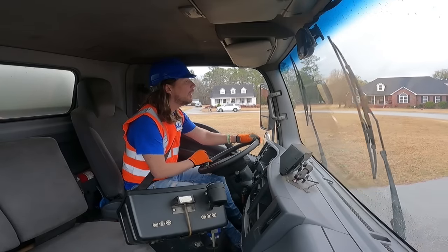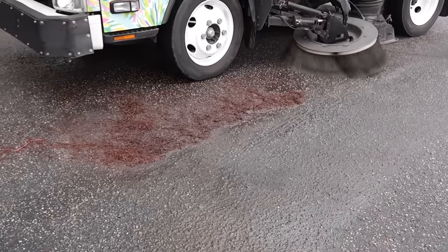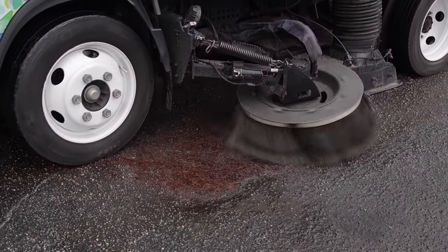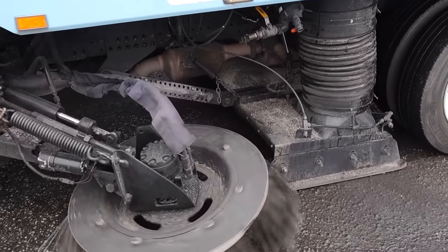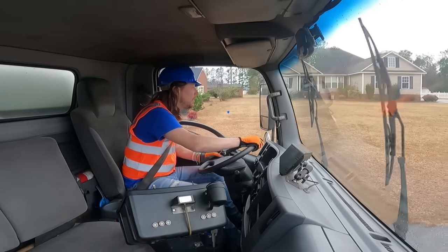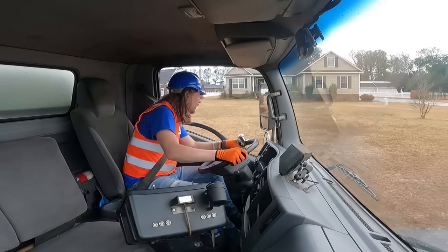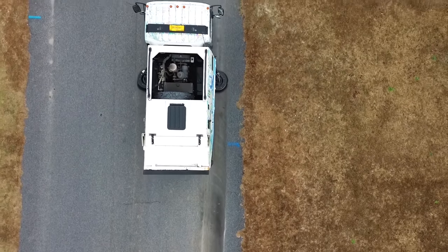Let's see here. Oh, there's a couple of things right here. Let's see if we can pick them up. Looks like we've got a little bit of debris here. Ooh. Oh, did we get it? I think so. All righty. Just be really careful not to get really close to the grass. Those bristles are really strong.